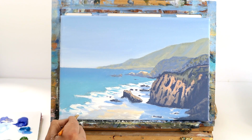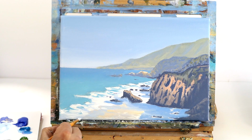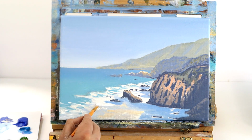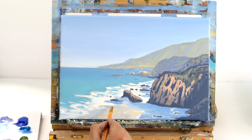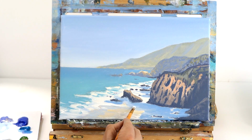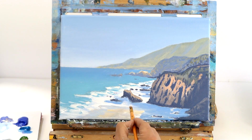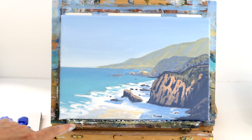So the great thing about using just completely bright white paint is it absorbs some of the undercolor. So if your highlights kind of look a bit bland once they've dried, you can always go over it with a second coat of paint. But here, just while this area is kind of drying, we can sort of tie it together. We can sort of gradually mix it. So I'm just going to leave that area to dry.